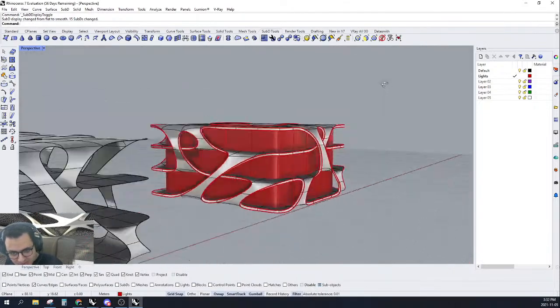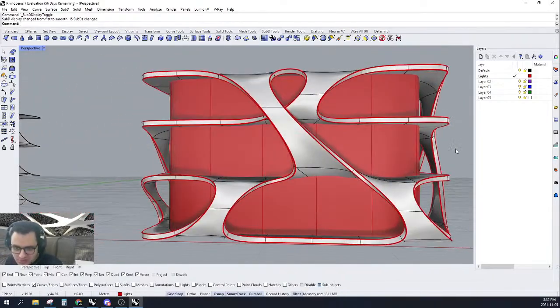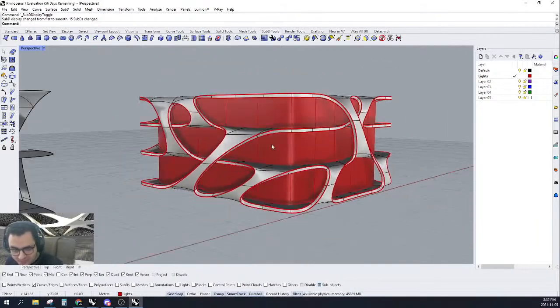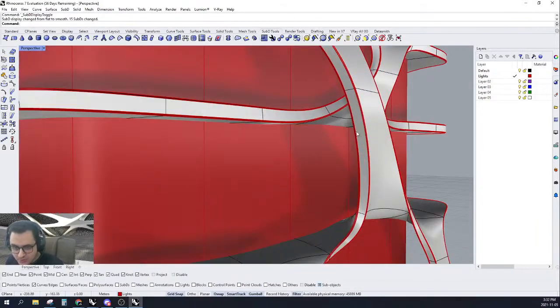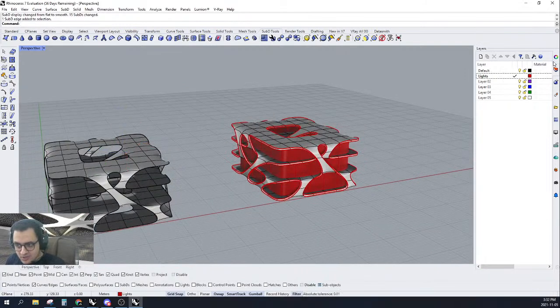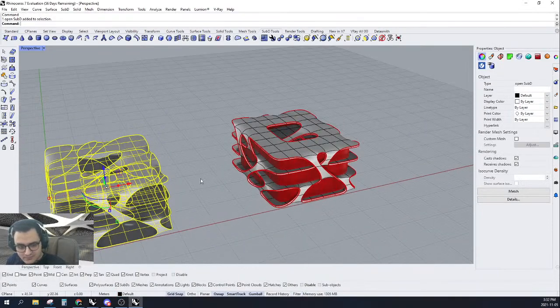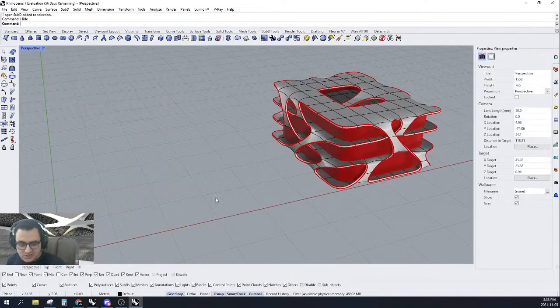Let's see it in the perspective. I hope it's not too much. I can scale it up a little or down or whatever, but for now it looks very good. And now all I need to do is simply assign materials to everything. So now comes the V-Ray part. Now we will start to look how our V-Ray will be. So now I don't need this, so maybe I can select it and hide it for now.